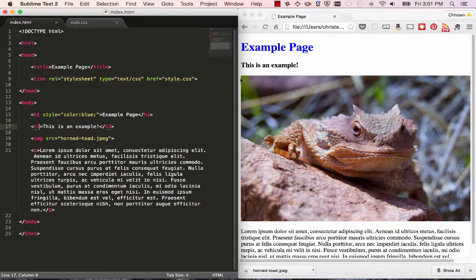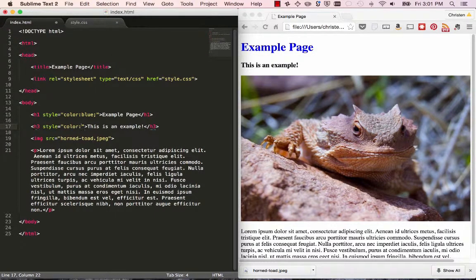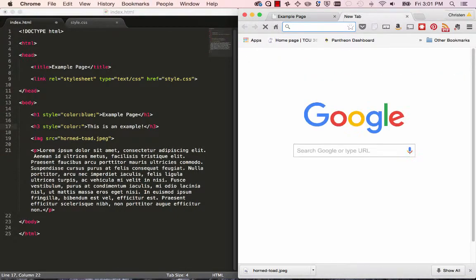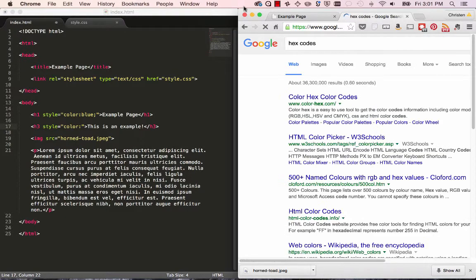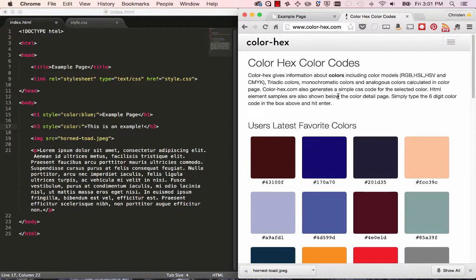Or maybe I would want this H3 style equals color. And we talked in class about how typically you're not just going to write the color unless it's maybe like white or something. But even then you would probably use the hex code. So I have this nifty program called Color Snapper that I'm going to use, and it tells me the hex code of basically any color that I want. You can also look up just hex codes, and whatever you click, it'll give you a whole bunch of different colors, and you can decide if you want to use them.